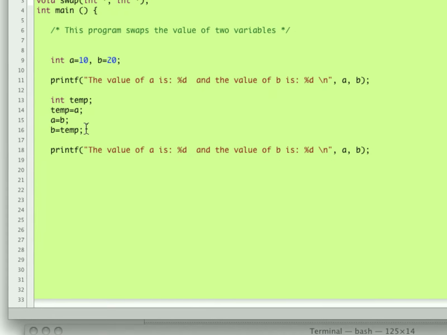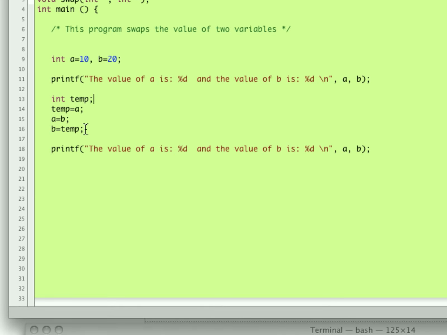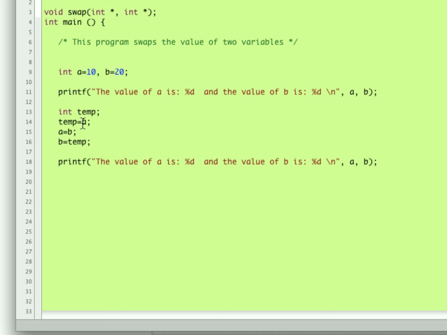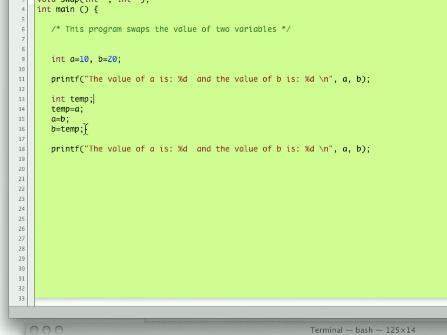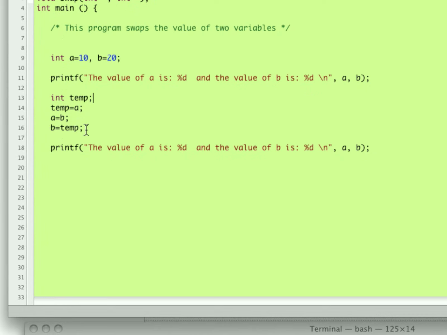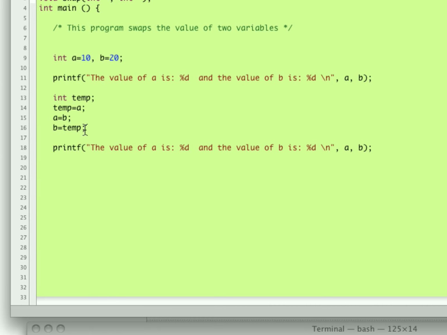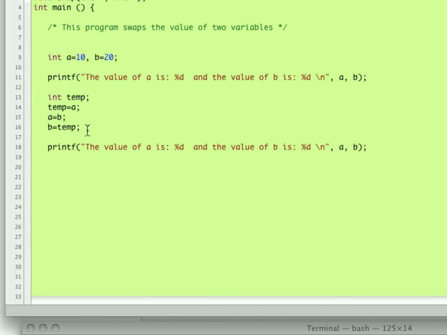And in the last command we say b equals temp. So temp was 10 because temp took the original a, and then a took the b, which was 20. And after b equals temp, we'll have a equal to 20, and b equal to 10, right?